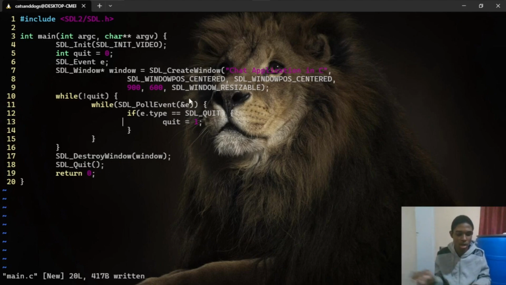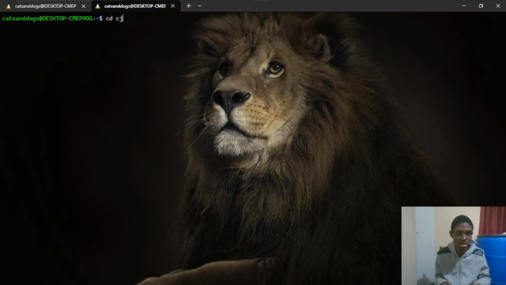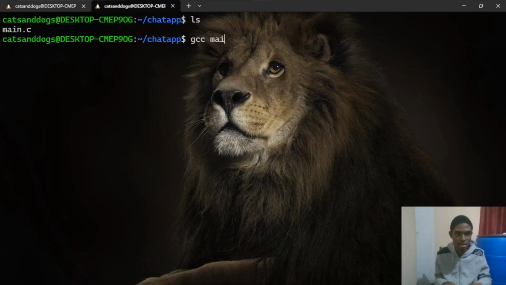And then guys, we're going to compile and run our application. So I'm going to open up a new terminal, go into our ChatApp folder that we created, and we're going to type gcc main.c -lSDL2 -o main.